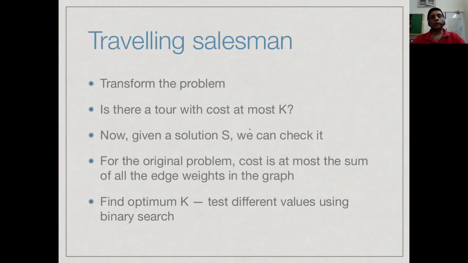So the solution in such optimization problems to convert them into checking algorithms is to transform the problem by giving a bound. Okay, so you give an upper bound or a lower bound depending on how. So in this case, we'll not just ask if there is a traveling salesman tour of lowest cost, we'll say is there a tour with cost at most k. Right? So we have just given a bound on the cost. We are not asking for an optimum tour. We are just only asking for a tour which does not cost more than k. Now we are given a solution, we can check it because we can check it's a cycle and then we can add up all the edges which form part of the tour and find out whether it adds up to k or less.